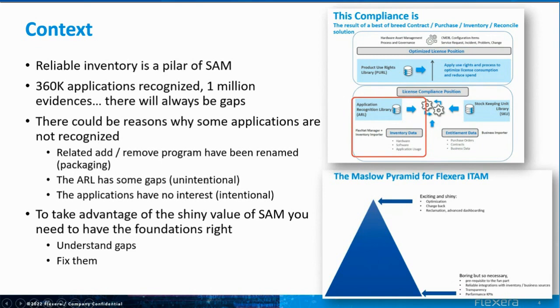Another one that is actually a bad reason, this is unintentional. Flexera sometimes does not have all the versions of all the applications, or a new application has been released which is not yet recognized. What's happening is a mix of getting the unrecognized evidence management requests. People open tickets, and as quickly as possible we process the requests, and we talk probably about 4,000, 5,000 new titles a month. So that's quite high, but of course this is not enough, and there are always gaps.